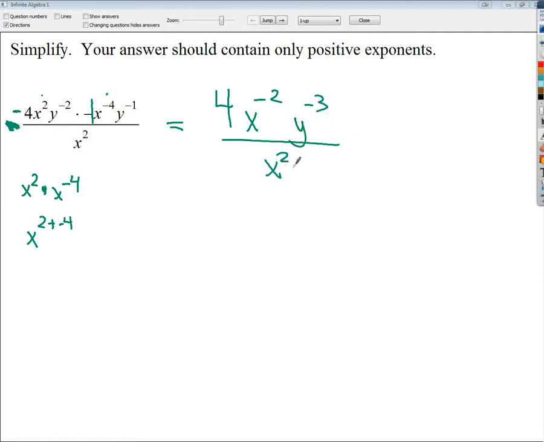Now I can move everything around. Now that it's sort of organized, I can move everything I need to move. So negative exponents, remember, flip to the other side of the fraction. So this x to the negative 2 goes down here with the original x to the negative 2. We'll talk about the opportunity to not have to do this one step if you don't want. And then the y to the negative 3rd becomes y to the 3rd on the bottom. The 4 stays on top. The 4 has no exponent applied to it. That 2 after it is on the x and not the 4. So don't apply anything if it's not there.